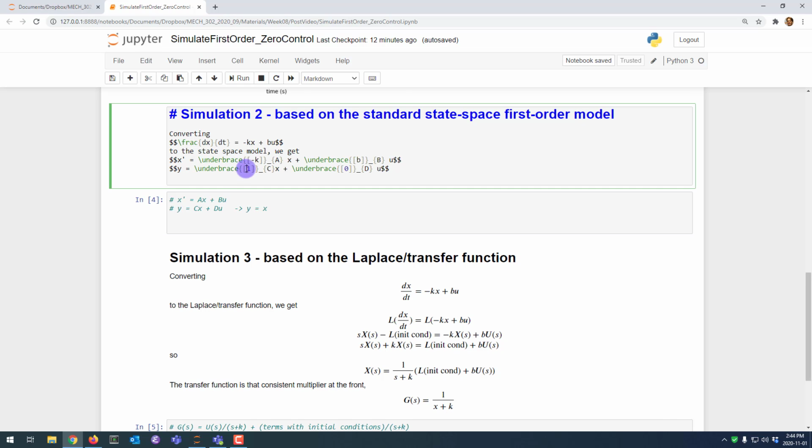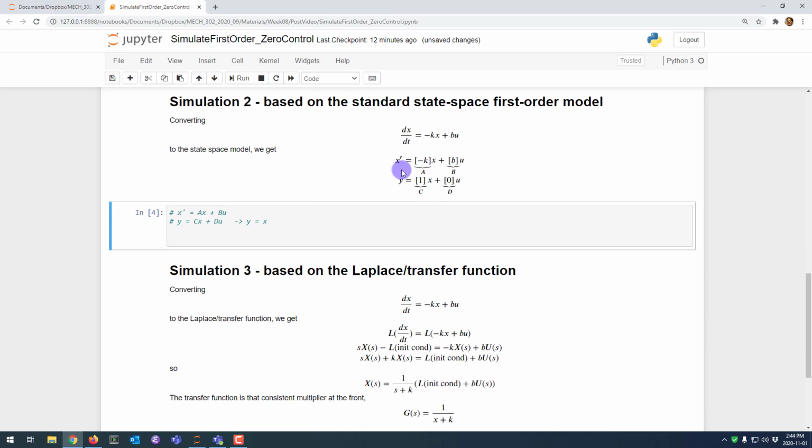Now how does this work? Well, take a look at our math here. When we translate this equation into a state space model, that's easy because it is a first order equation with only one variable. And so our A matrix is just going to be the coefficient of x. Well, that's just minus k. Our B is going to be 0, so we're not even going to include that, or we'll include it as a 0 value. And then, as I said here, we're going to have our y equals x as our observable side. And so we're just going to make that C matrix 1, and D is going to be 0.